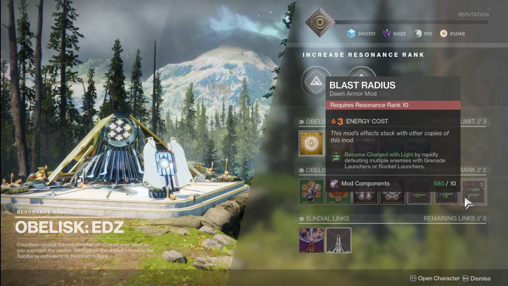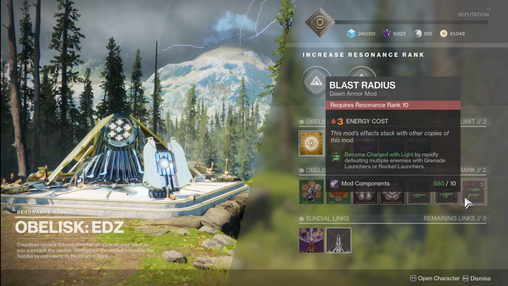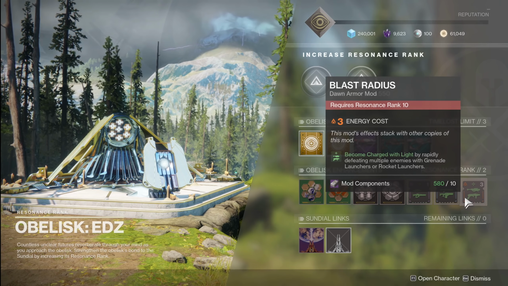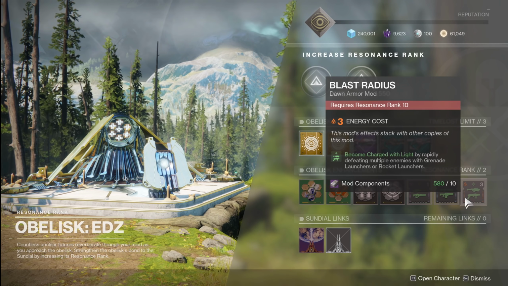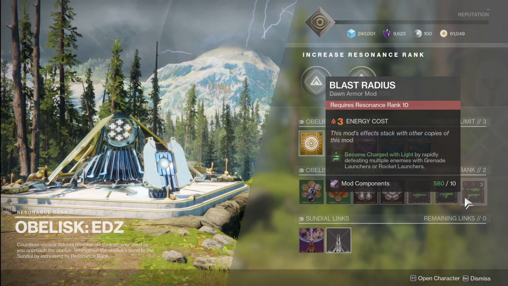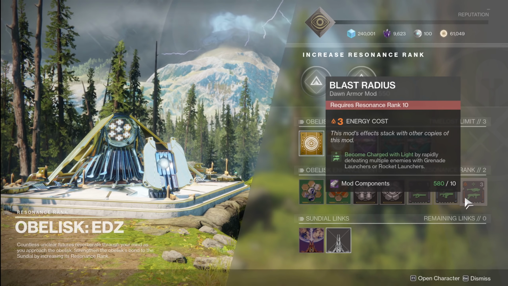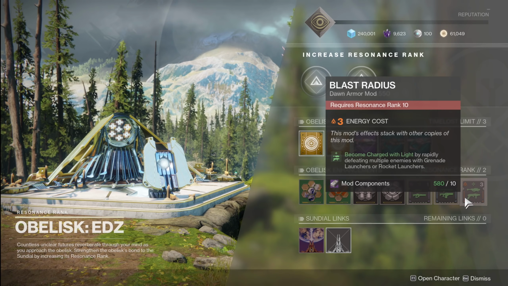So the final perk is going to be Blast Radius. This one is become charged with light by rapidly defeating enemies with grenade launchers or rocket launchers. Now, this one's a little cheaper. This is going to cost you heavy ammo, so it's not going to always be there. But think about a rocket launcher, it usually has a pretty good blast radius, especially if you have cluster bombs. Or grenade launcher, a couple quick grenades go out, group of enemies, you're going to get multi-kills in no time at all.